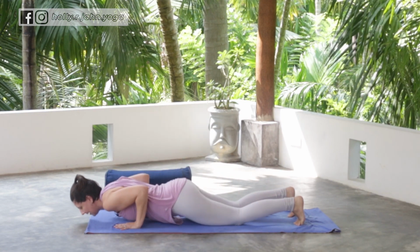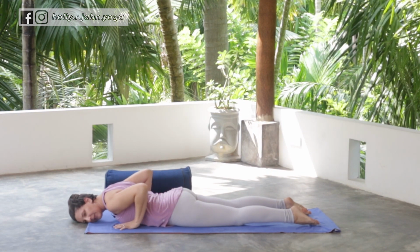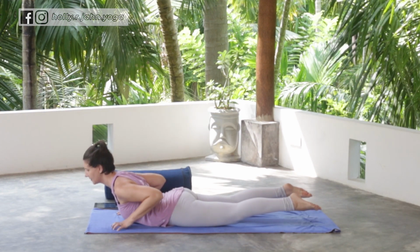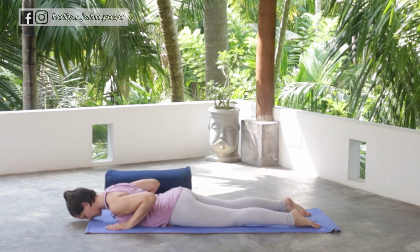Ashtanga Pranam. Inhale, slide the heart through. Small cobra. Let the feet release. Shoulders relax down. Exhale, let your head come down to the mat. 2 more cobras. Inhale, lifting up. From here, engage the legs and lift the hands, coming more into a locust. Exhale, lower down. Let your legs relax.